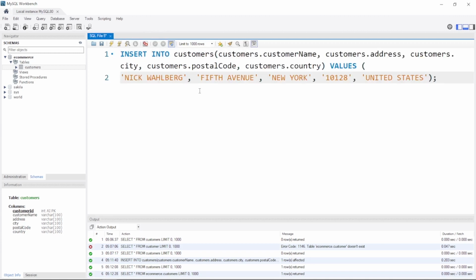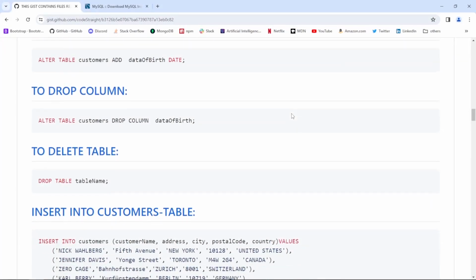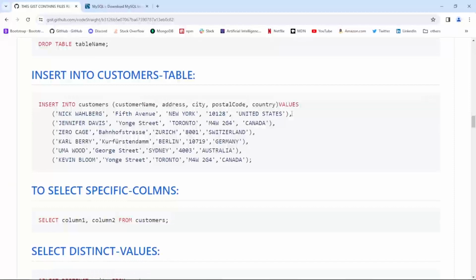Let's close the customers as well, and I am also going to add some more records. So let's go to our cheat sheet and go to drop. We have done that. And Nick Wahlberg, we have already done it.